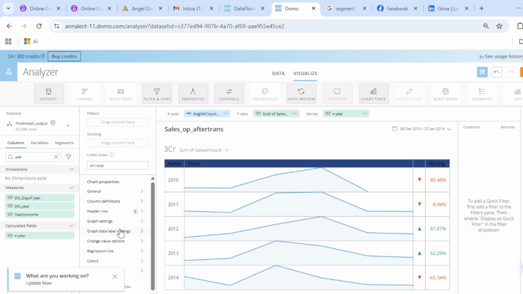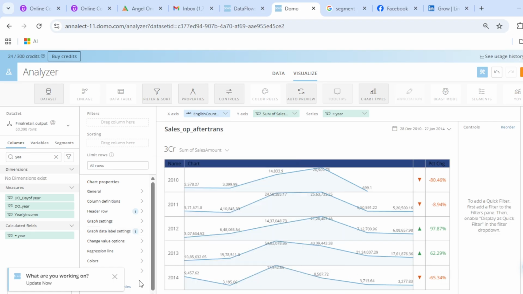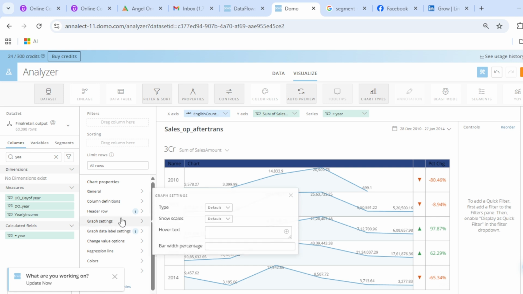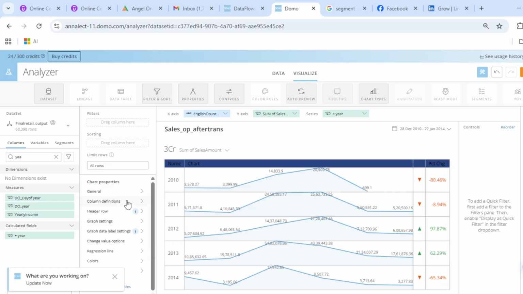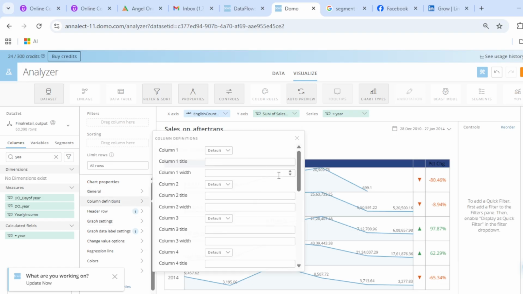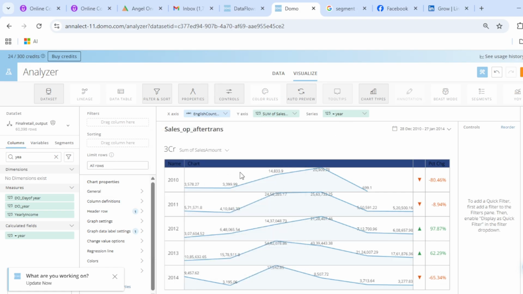Graph data label setting, go to text, click on values. Graph setting, types, fine, no problem. Column definition, column 1 default, yes.